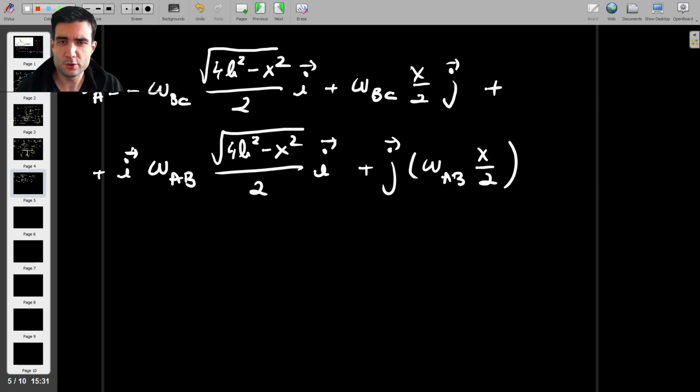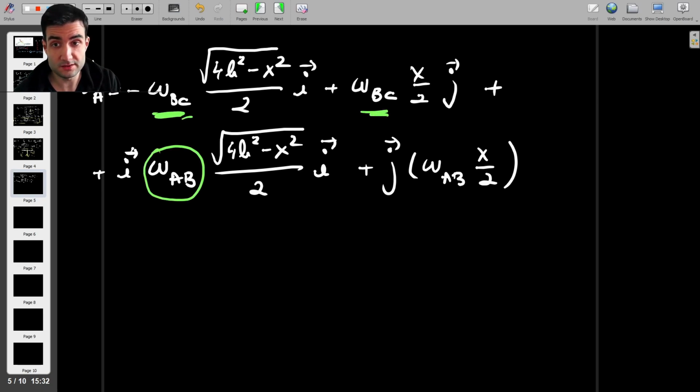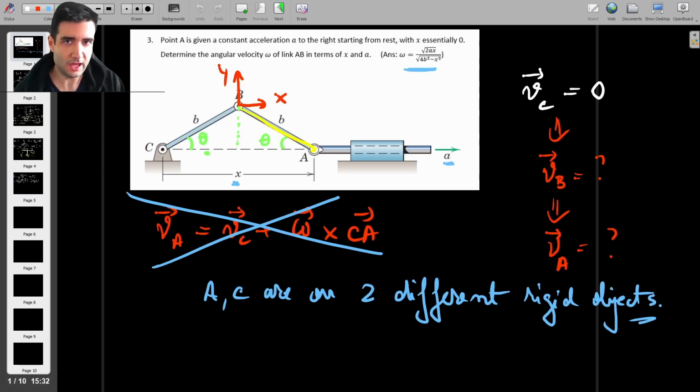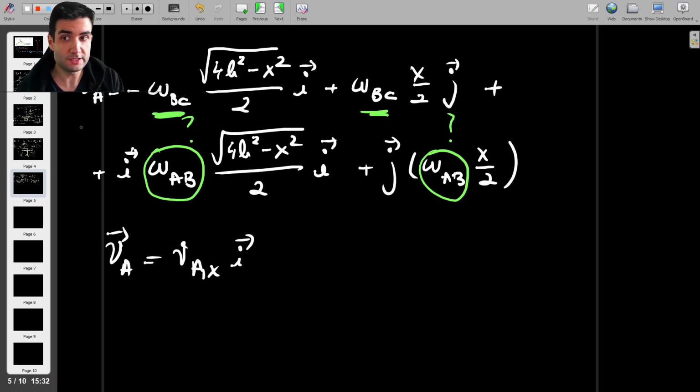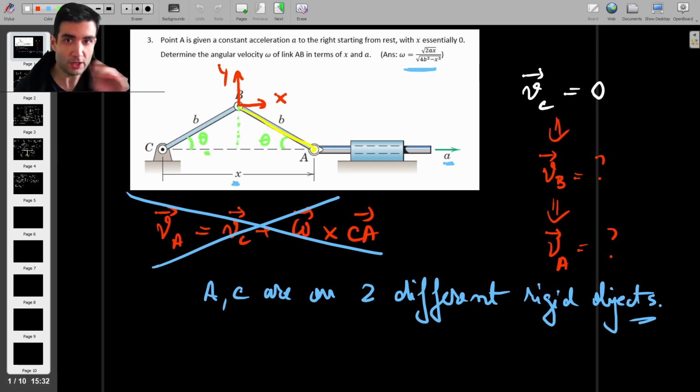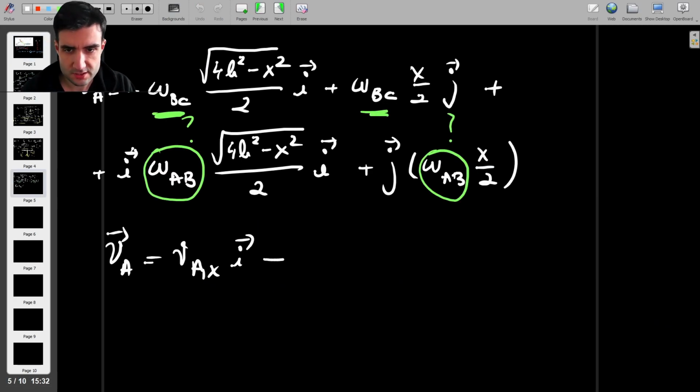And it doesn't really look like we got anywhere because we don't know anything about the angular velocity of BC to begin with. And the question is actually asking us to find this as well, omega AB. And this is where we have to use some constraints. Because if you look at the diagram, the velocity of A is purely in the x direction, right? Which means you can write that the velocity of A is going to be the velocity of A in the x direction, whatever that is, multiplied by i. But then point A is not moving vertically. It's constrained to move in a purely horizontal fashion, which means the velocity in the y direction is 0.